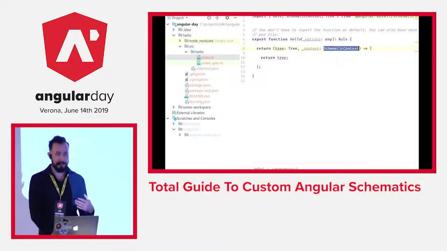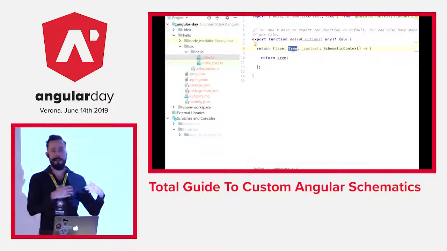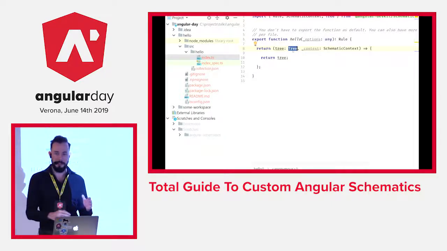The tree, it's a very interesting thing. So when we are trying to change the files, we actually don't try to change them in the file system immediately, but we kind of have a virtual representation of all the files. So one of the very big benefits is it becomes very fast, because we don't do any disk IO, we don't write the files. Another big advantage is that, let's say you want to do some change and then something goes wrong, you don't actually have to commit it to the file system and leave it in an inconsistent state. So you can decide that you only want to persist your changes to the file system if everything was successful.